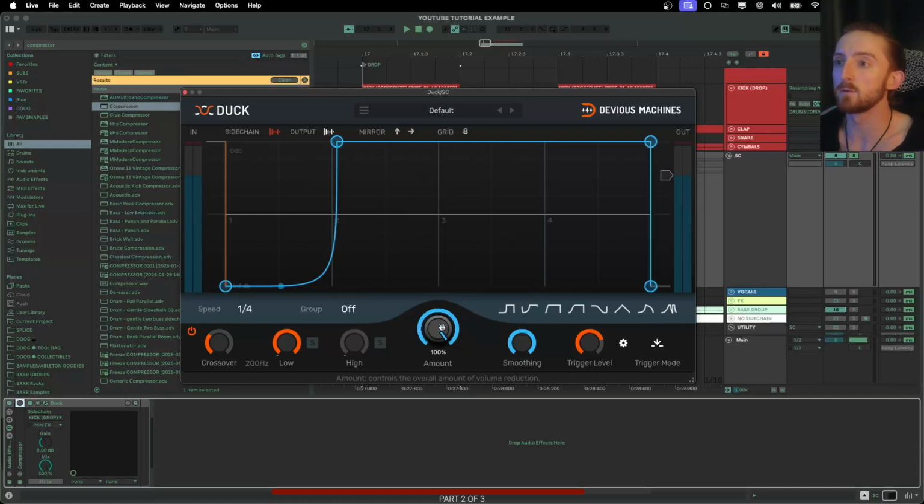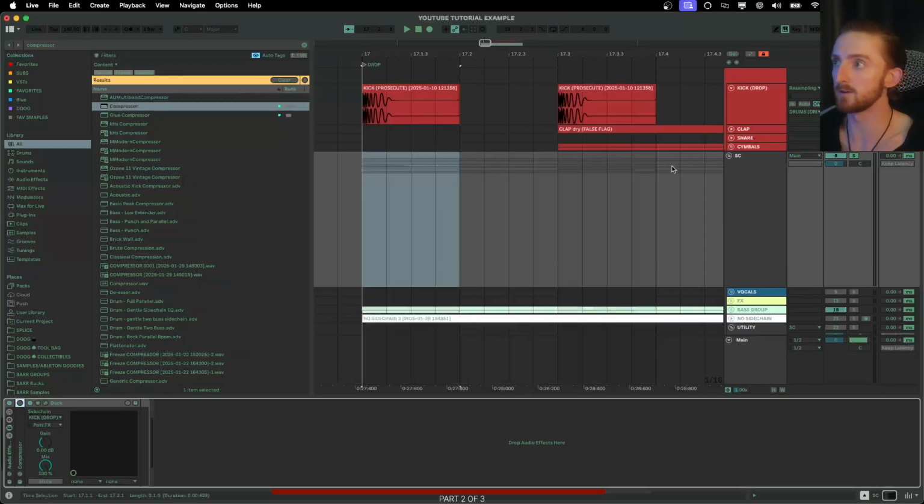Another thing we can do is increase the amount or lower it to determine how much sidechain you want to be applied. It comes with a bunch of presets in here and designated shapes. Yeah, it does a lot. And then the trigger mode, you can determine whether you want it to repeat on a sequential beat pattern, like every bar or half bar. You can route it to MIDI so that MIDI notes will actually trigger this. I have it set to sidechain right now just so that the kick volume will hit it.